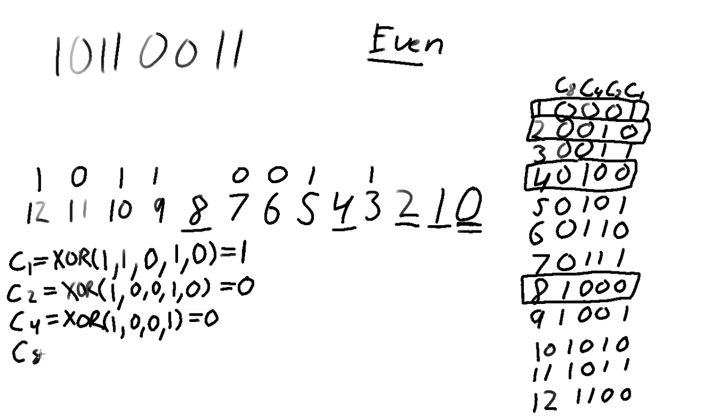And last but not least, we have C8. Let's XOR some more bits together. And this is just going to be bits 9, 10, 11, and 12. So bit 9 is a 1, bit 10 is a 1, bit 11 is a 0, bit 12 is a 1. So what's that mean? Well, we have 3 ones, odd number. We need to add another 1 to make it an even parity.